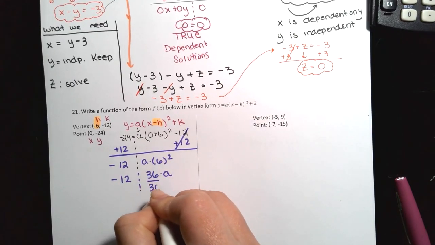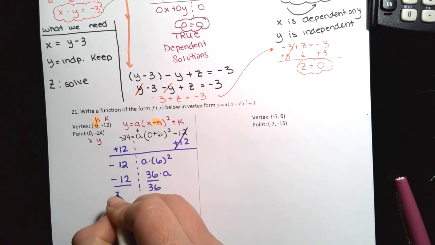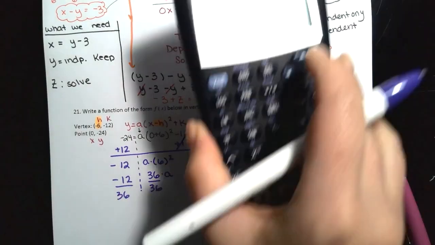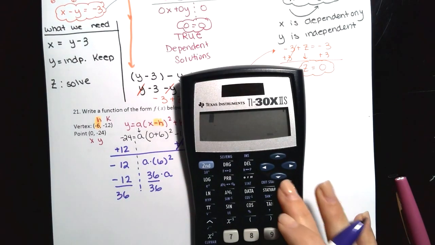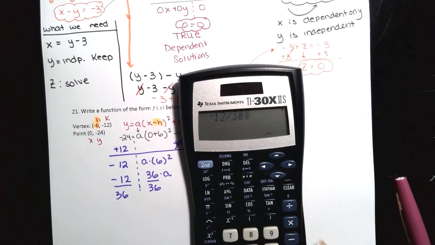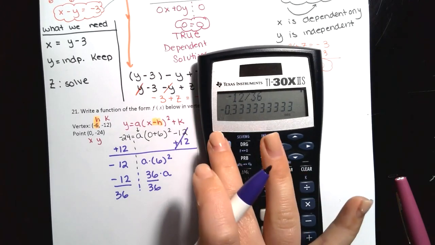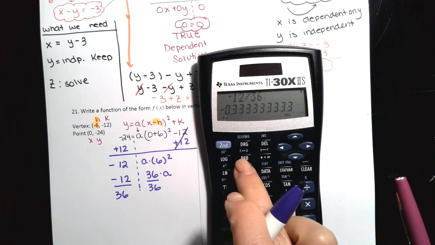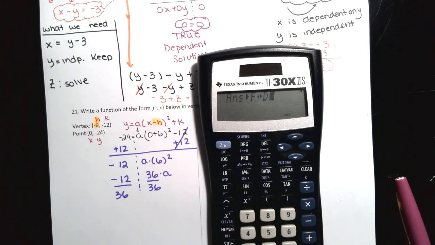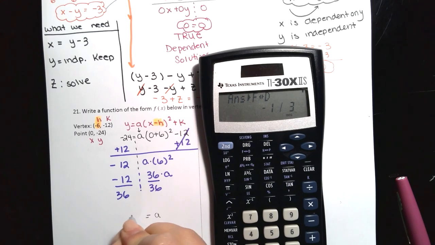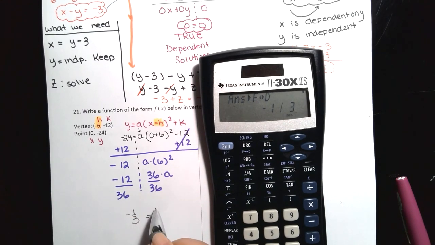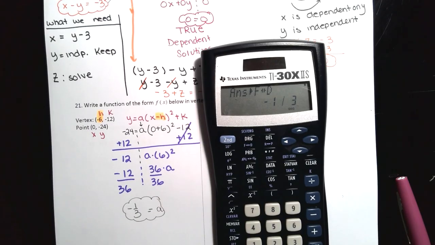I'm going to divide by 36, divide by 36. And here's where, yes, you can use a calculator. Decimals are absolutely not allowed. So it will give me a decimal here, but again, decimals are not allowed. So you're going to press second, you're going to press PRB to convert fraction to decimal, and it gives me a simplified a value of -1/3. Putting this in a thinking bubble, this is not our answer because we need to write the equation.